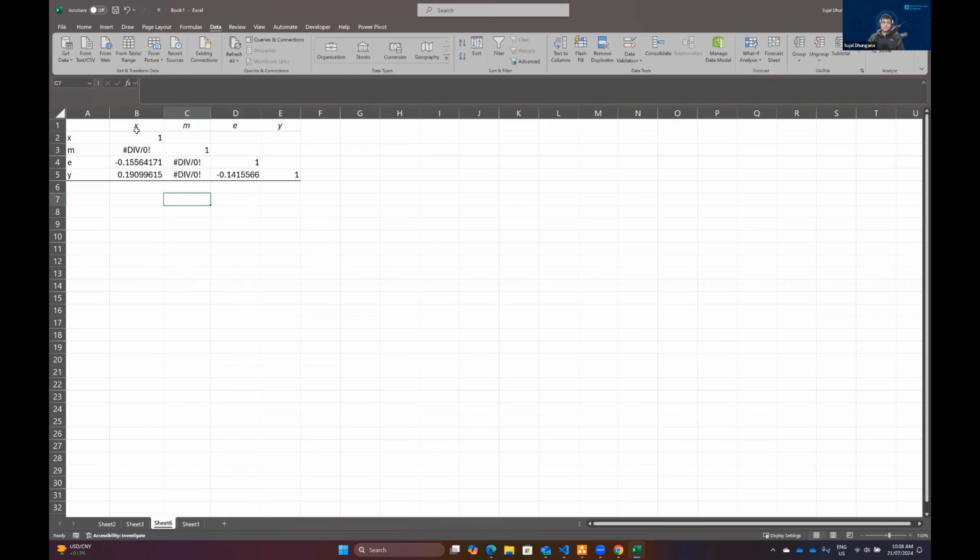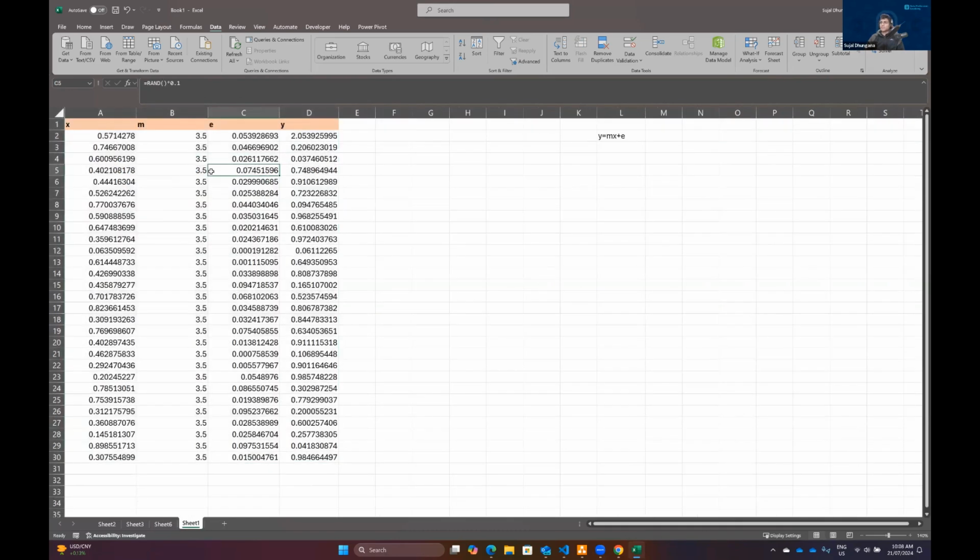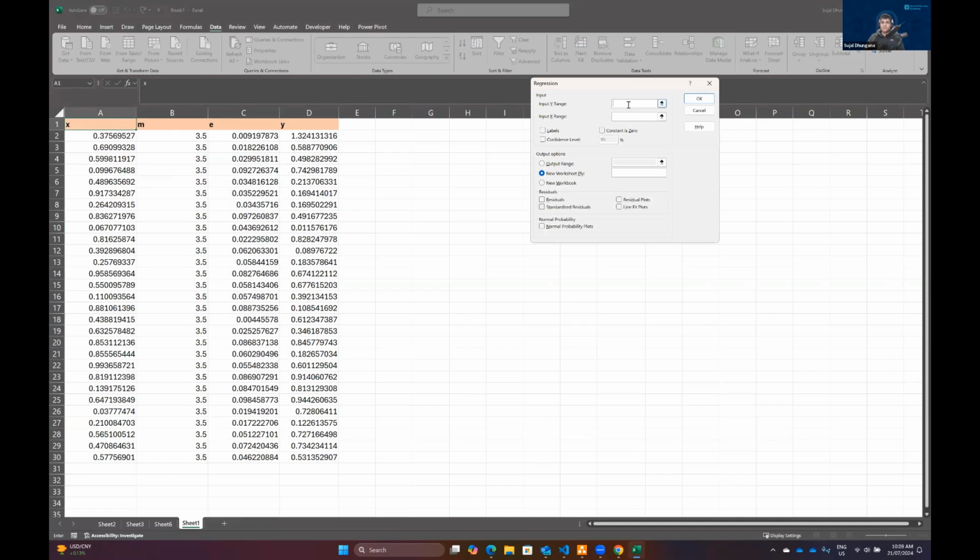So that's how we will look at the correlations. And once we are happy with the correlation and there seems to be some sort of a relationship between those variables, that's when we will start to build our regression model, right? So what I will do is I will again go to the data analysis and I will find the regression and I'll press OK. So on the regression, we need the input Y range. So the input Y range is this and input X range is this X here. And then I have got labels.